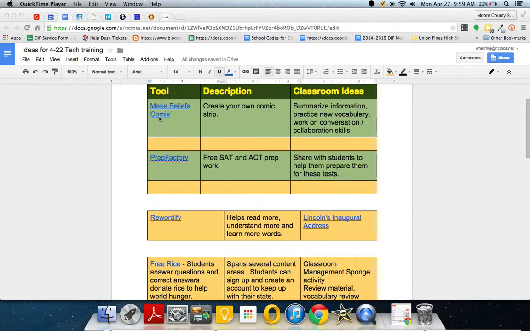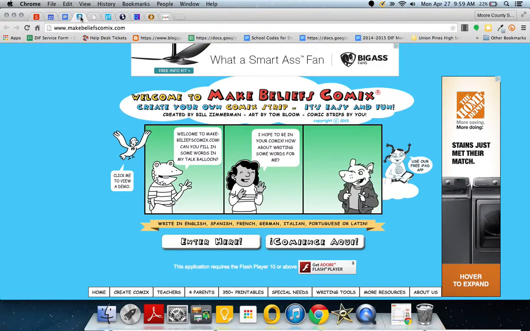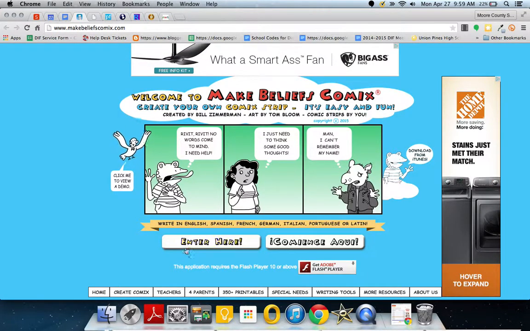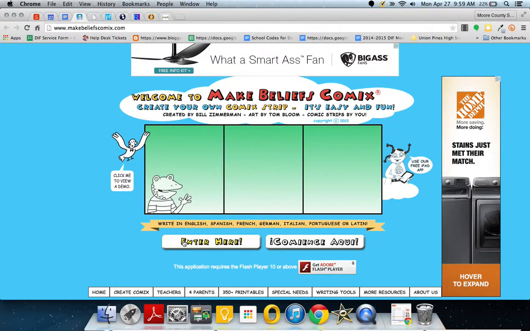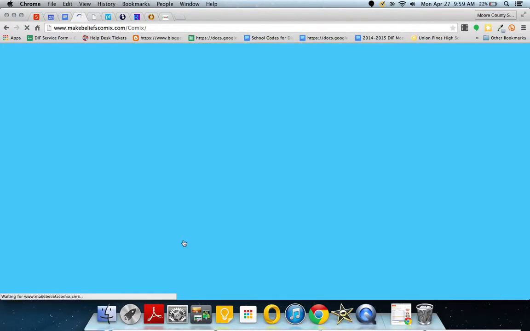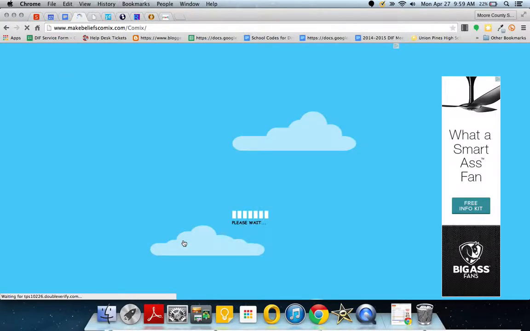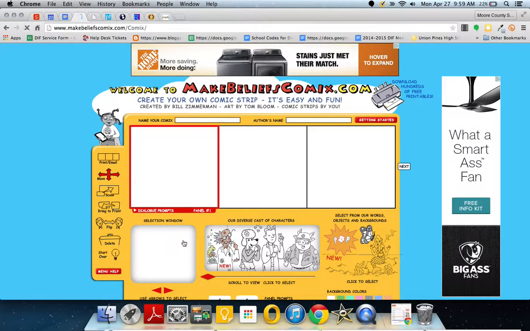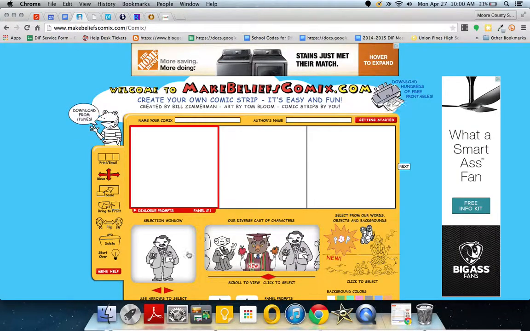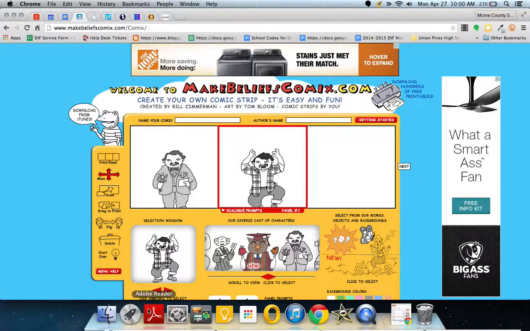So, our first one here is Make Believe Comics. It's a very light program. There's not a lot to it, and as a result, it goes very, very quickly. There's no time for training, nothing like that. You just go to it, click to enter. Students don't even need to know their name, and right off this first screen, we're actually ready to produce. You have a handful of characters you can choose from. Those characters have some changes that you can make, but not a ton. When you get to where you like it, you just click there, and there they go.